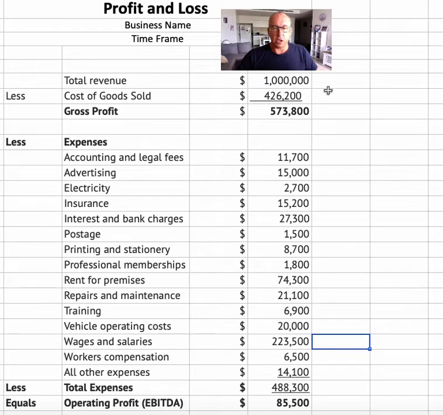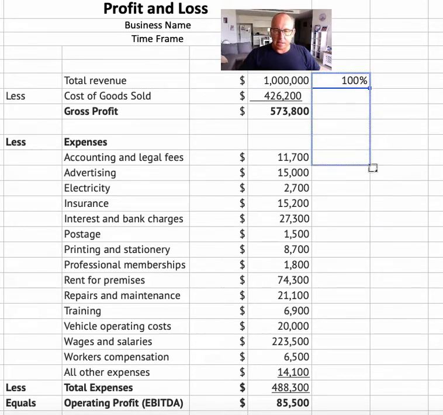Okay, so the first thing I do is go right to this sales column. I want to get a feel for what all the other expenses within this table are in relation to our total revenue. So here's how I do it. I go equals this cell divided by this cell. Now, if you're not a spreadsheet guru, you don't need to understand this. You just need to see what I'm doing. And you go $ in between that one and $ in between those two. What that does is nail these calculations down relative to that actual number, okay? So obviously, a million as a percentage of a million is 100%.